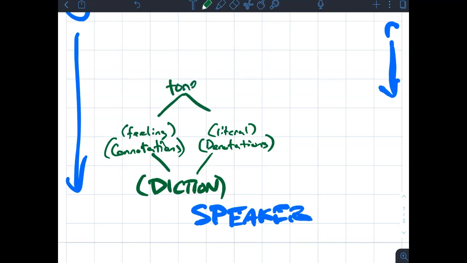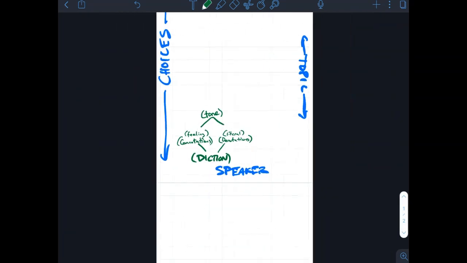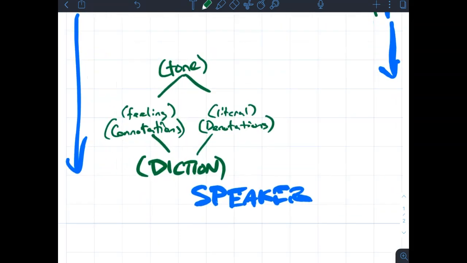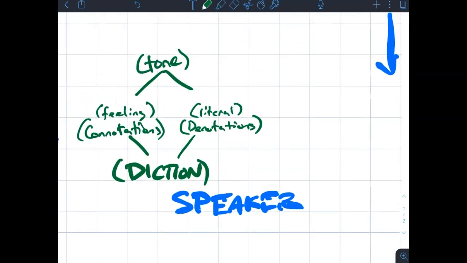And because of those feelings, your speaker is creating a tone for the audience. And the tone is felt by the audience in what we call mood. The reader experiences a mood, and the speaker creates that tone for the audience to experience. And that tone is really what establishes a lot of things about rhetoric, because we take from that how the situation is going to go related to the topic. So that tone could be scary, it could be positive, it could be humorous, it could be flirtatious, it could be all sorts of things.